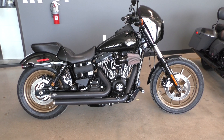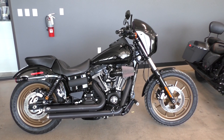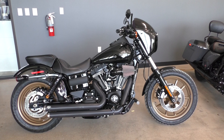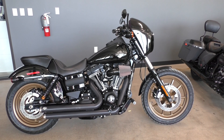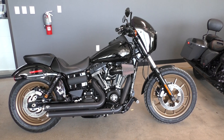Howdy folks, this is Rusty with American Motorcycle Trading Company here in Bedford, Texas. We've got a 2016 Harley-Davidson Lowrider S, and this is going to be one of our certified pre-owned motorcycles. It's been through our 32-point pre-delivery inspection. We test rode it and made sure everything was working correctly, then gave it a professional detail.